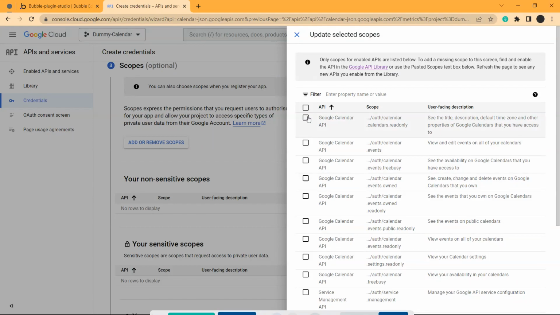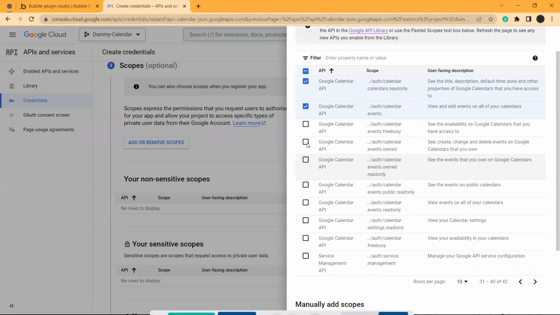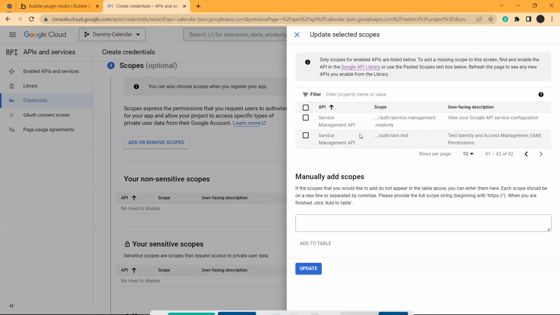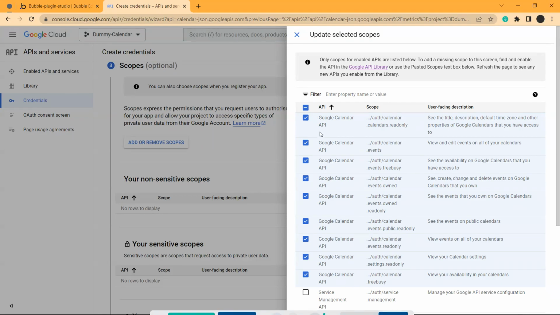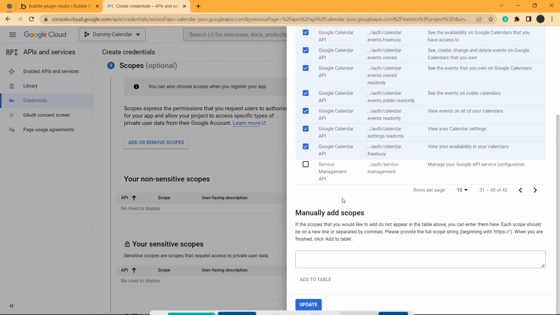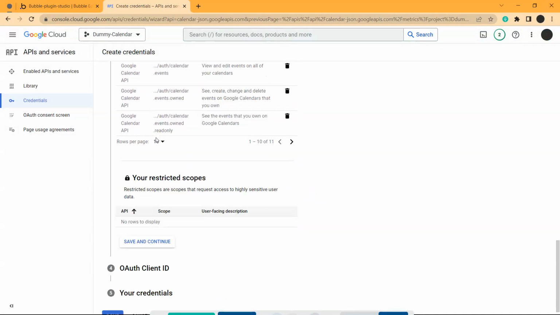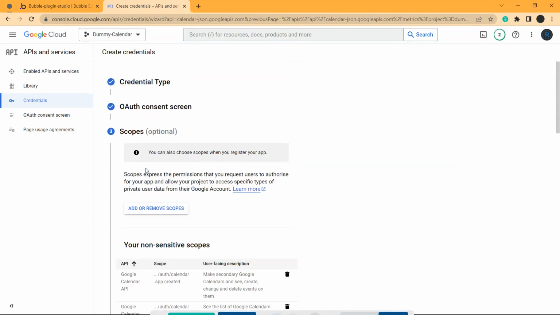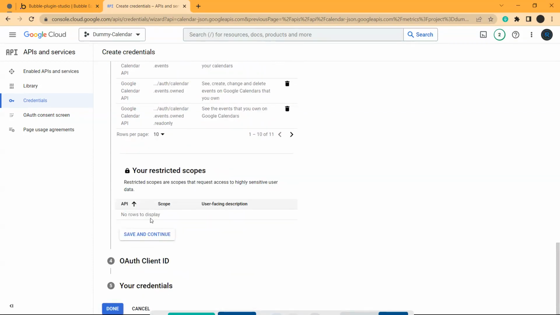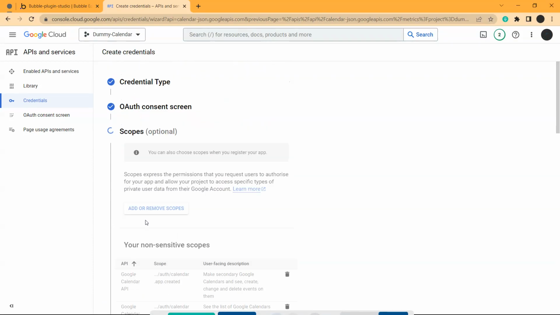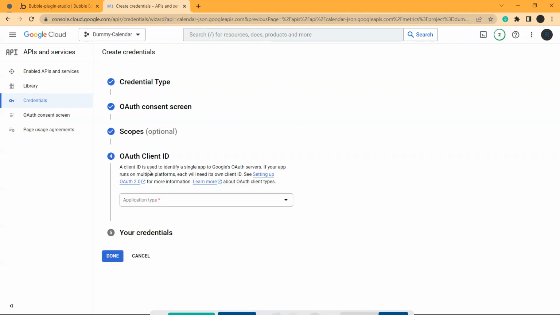We'll go to another list, and there is more Google Calendar. Select all of them, and now uncheck this one. Now that you have selected all the Google Calendar scopes, click on update. You can see all the Google Calendar scopes have been selected. Now click on save and continue.